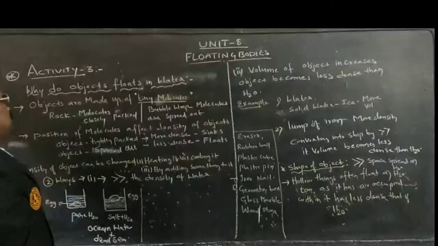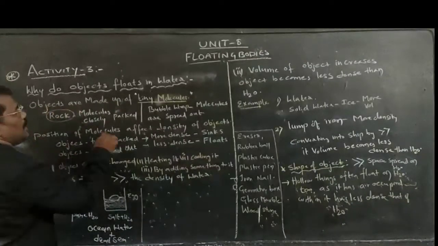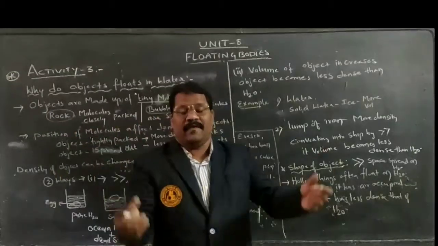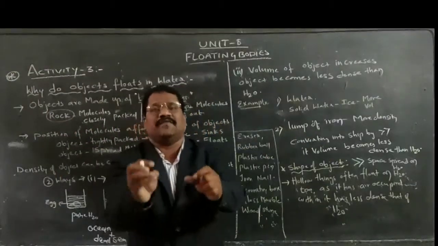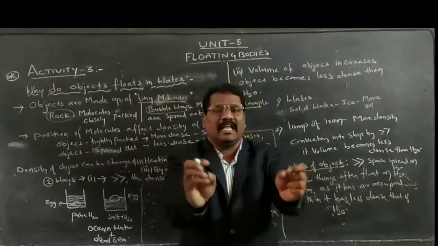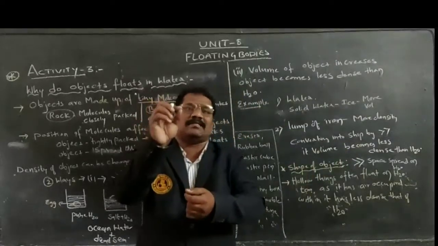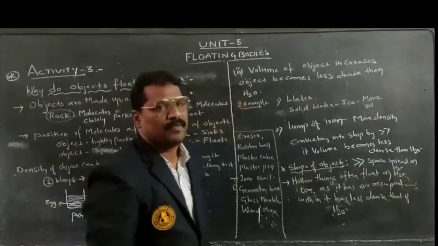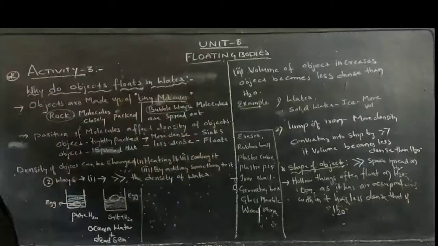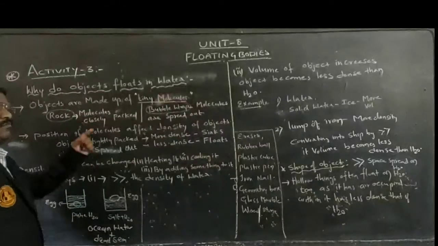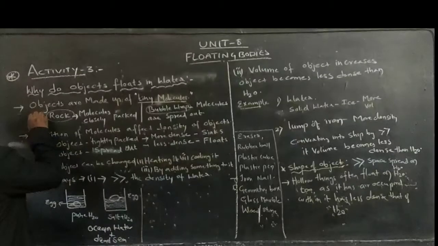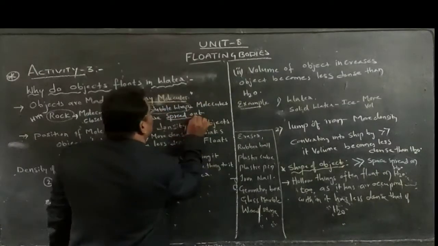If I take two examples here, one is a rock and the other one is a bubble wrap. What is called a bubble wrap? Within the packing of a fridge, a refrigerator, or a TV, you will get a bubble-like plastic sheet. That is nothing but a bubble wrap. If you compare these two materials, in the rock the molecules are closely packed, due to that reason it appears highly dense, and in the bubble wrap the molecules are spread out.